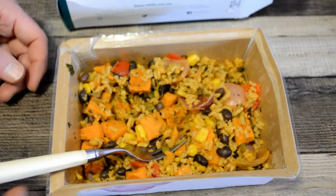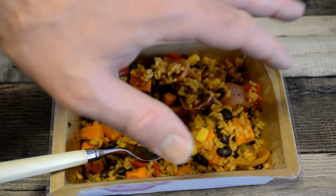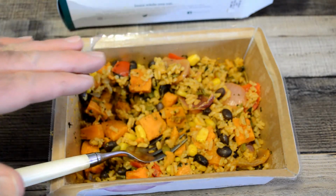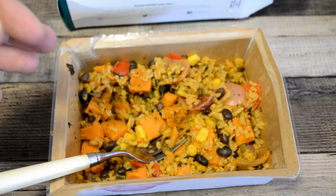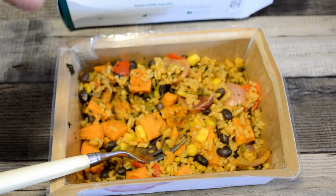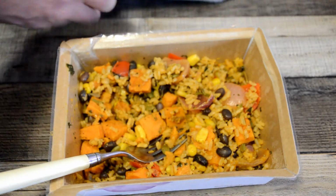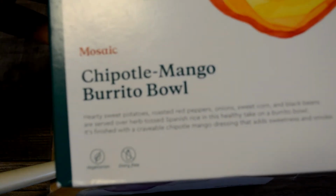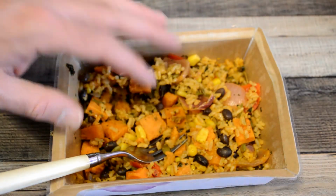If I had to rate it, I'd give it like a 6.7. It's not my favorite meal, but I do like the amount that you get. I just think you got to put this in something. I would say it's just not complete on its own, unless you just want a light, fresh meal for lunch or something. But if you're having this for dinner, I think tortillas are definitely in order. So let me know what you think. It's good. 6.7 out of 10, maybe a 7. Chipotle mango burrito bowl. It's something I'd get again. I just think you got to complete it with something, like I said.